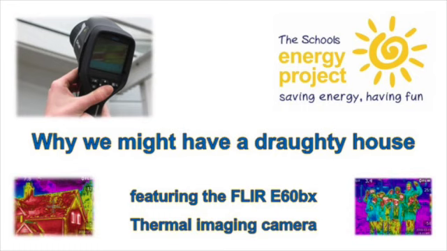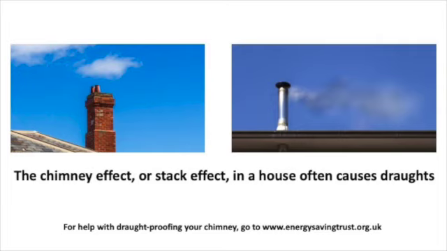Welcome to our video where we learn about why we might have a drafty house. A very common reason for drafts is because a property has an open fire or a wood-burning stove and therefore a chimney or flue, which are actually holes in our roof. Having a permanent hole in the roof will consequently draw cold air in around badly fitting doors and windows in the house, whether the fire is alight or not, making the house chilly and drafty. This is called the chimney effect or stack effect.